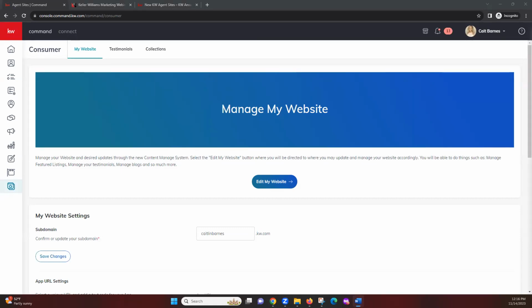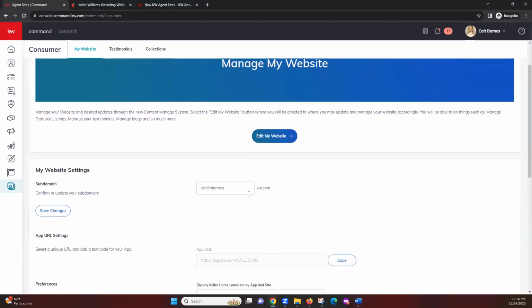So now that we are in our consumer tab, there's a couple of things that I will go over since I know this looks a bit different from the original site. As far as the consumer tab, this basically replaces that site and app setting link that used to be in the top right corner. So here's where you can update your website domain URL. If you do want to change your domain at any time, you can change that here. And just be sure to click that Save Changes button here. And then it will let you know if that was accepted or if it was unavailable, anything like that.